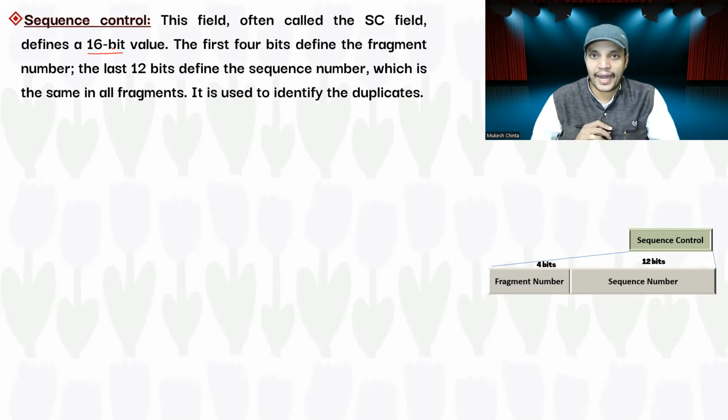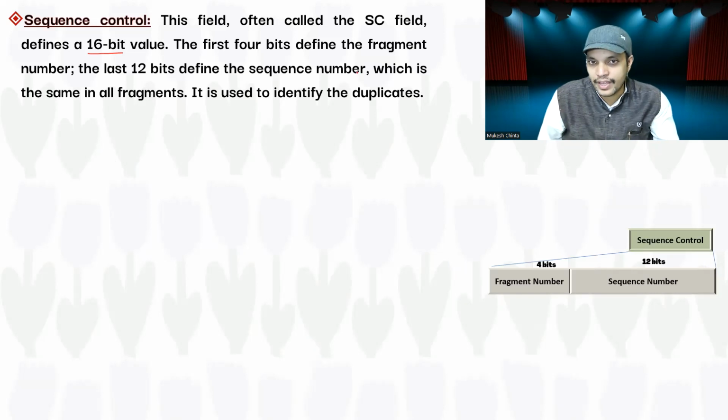If the packet is too large, or if you're receiving an MSDU which is huge in size, you break it into smaller fragments. If you're breaking them into fragments, that fragment number is given in this particular position, and each and every MSDU is given a sequence number. You know that each frame has a sequence number. That sequence number is copied into this field. So together you have 4 bits plus 12 bits, which is your 16 bits of sequence control.